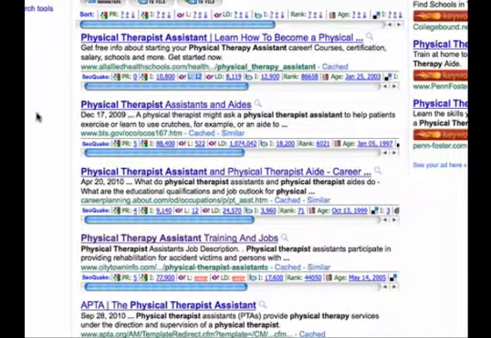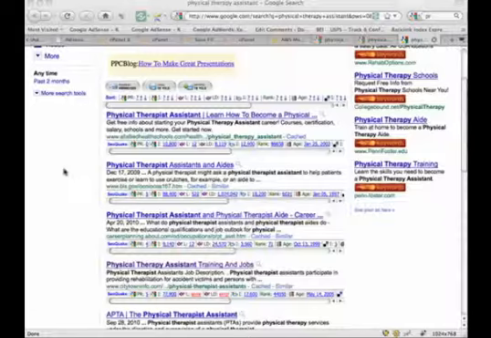Now, again, page rank's not the only thing we're looking at here, okay? The other thing we want to look at is the number of links being driven to each of these specific pages. Simply put, if each of these pages has a lot of backlinks being driven to it, it's going to make them more difficult to outrank. So we're going to use the SEO Quake plugin to give us an estimate of the number of links being driven to each of these particular pages.